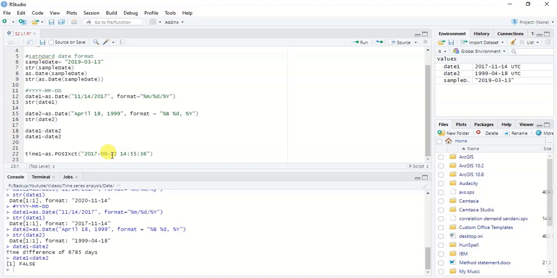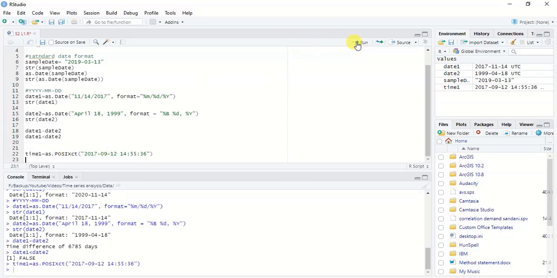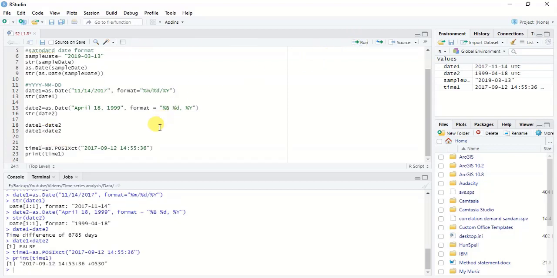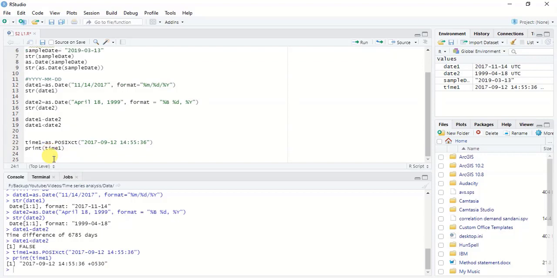We'll run this one. Now you can see it correctly identified the date format, including the date and also the time. The time zone will be considered as the default time zone of your computer. If you have a different time zone from mine, it will recognize the system time zone.